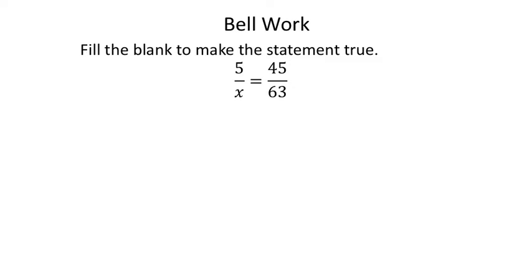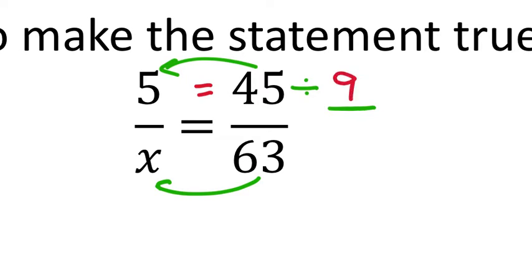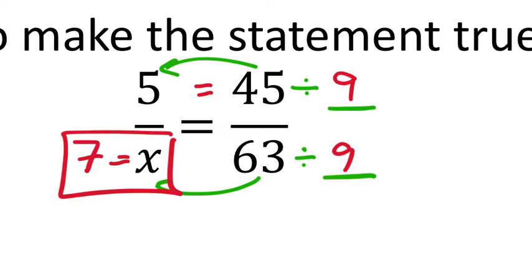So on this one, which we saw problems like this on the previous homework, I know that I'm going from 45 down to 5 because I got to go from 63 down into whatever x is. Since I'm making 45 smaller, that means I'm going to have to use division. Divide by what? Well, in order to make 45 a 5, I'd have to divide that by 9. So I'm going to take the 63 and divide that also by 9. And when I do that, I get x equals 63 divided by 9 is 7. So if you replaced x with 7 here, you would get a true statement.